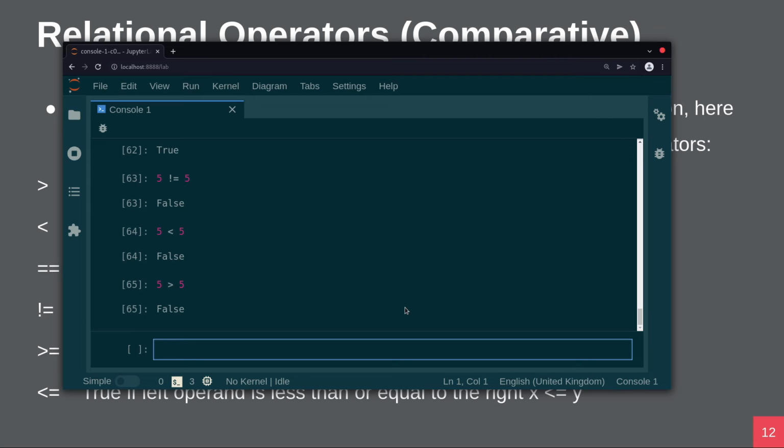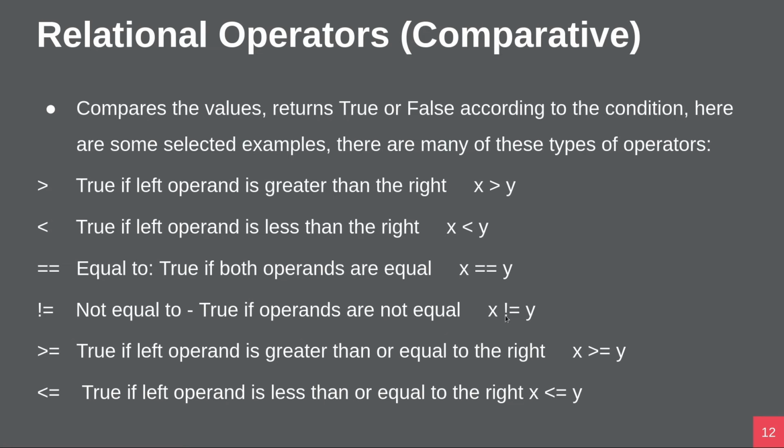No. Is 5 more than 4? Yes. Is 5 less than 4? No. Is 5 not equal to 4? Yes, 5 is not equal to 4. So these are just ways of comparing variables.